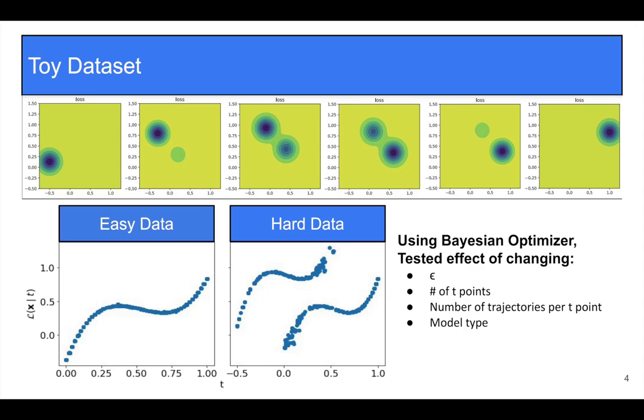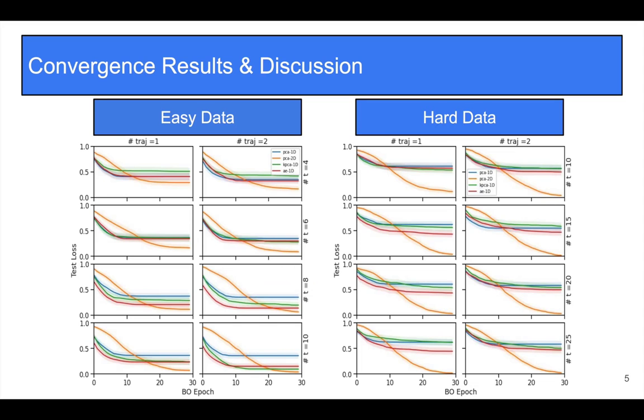For every such parameter combination, we ran a Bayesian optimizer on part of the manifold for 30 epochs and compared the resulting model convergence rates. The following plots show the convergence rates of each model for the given parameter combinations. In summary, the top left plot for each dataset contains the least input data, while the bottom right contains the most. Thus, we expect the theoretical best performance to be at this bottom right corner.